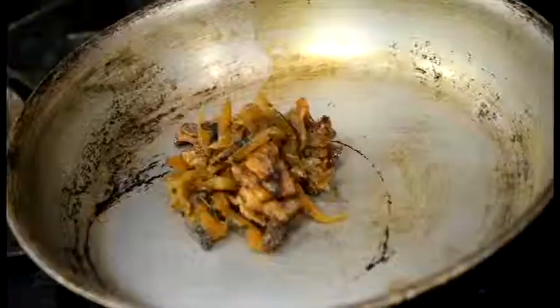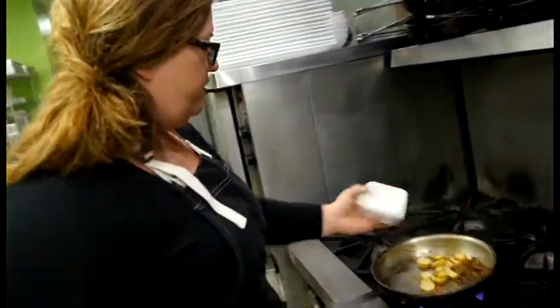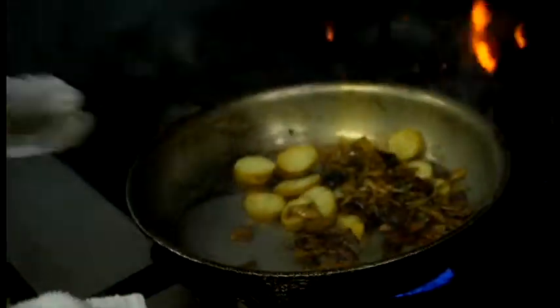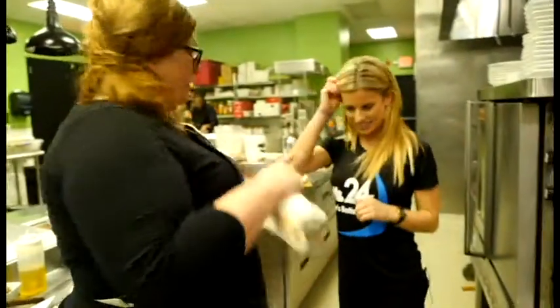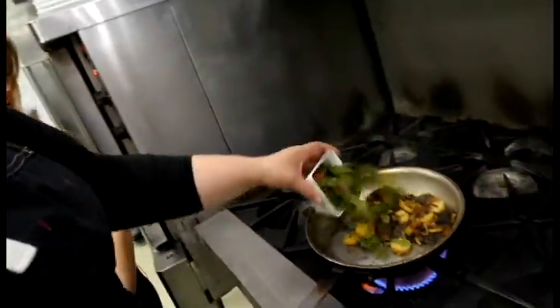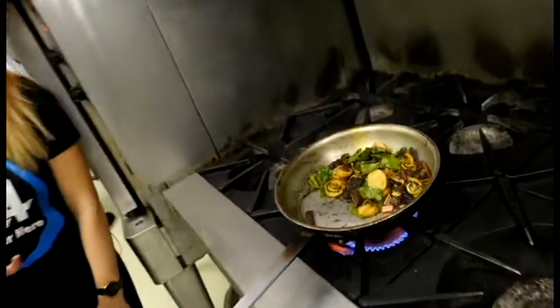While that's happening, I'm going to start working with the other components of the dish. Right now, this is grilled onions and the guanciale. These are fingerling potatoes, which are just roasted beforehand with the skins on — roasted whole, then cut up with the skin left on. I'm going to put the fiddlehead ferns in, which are difficult to find. If you can't find those, green beans or asparagus work. I'm going to throw some raw mushrooms in, and then this is Swiss chard — it's kind of like a spinach but heartier, with a red stem that gives it a little crunch and freshness.